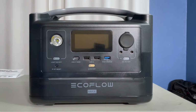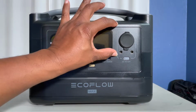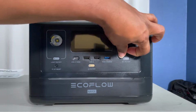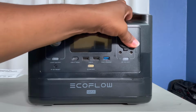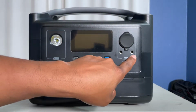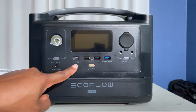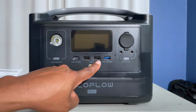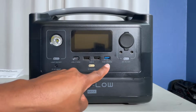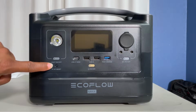Now moving on to the EcoFlow River, on the front you have sections like this light, you have a display section, and then there's the car charging port right under this tab. And just below that, in that same section, you have two barrel connection charging options. And then of course to charge other devices, there's USB-C, two USB type A plugs in the middle there, and you also have a USB type A fast charging port, which is very convenient. Now right below the light section is a hard reset button.